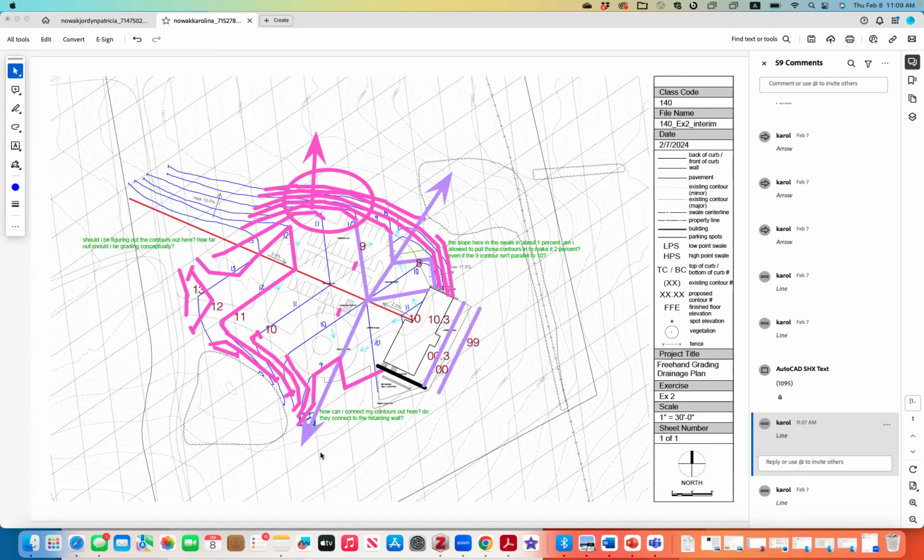Now we need to figure out, it's like what I went through with Jordan's drawing. How do you connect 99 back? It seems like your 99s are somewhere here. So that's your 99, I believe. Yeah, this is 0 and 99. It seems like you probably would not have a difficult time trying to connect back to 99. Okay, if this needs to be hitting the wall, at least 98, you should be able to get back to the original contour. Does that make sense?